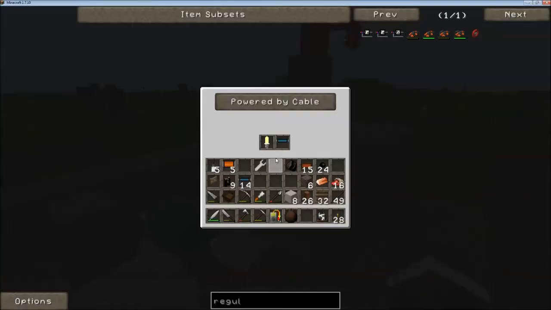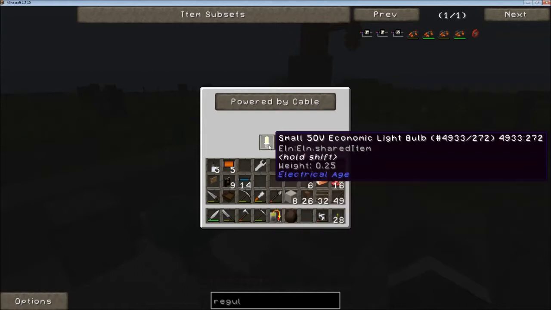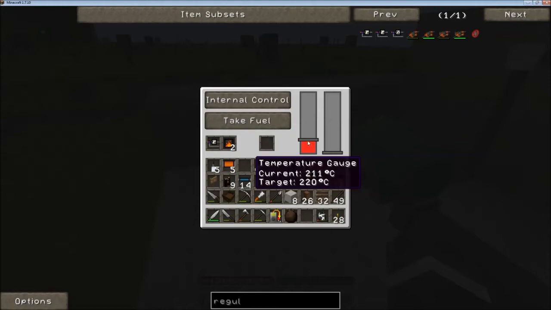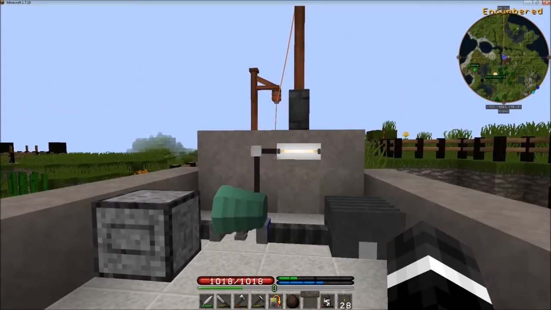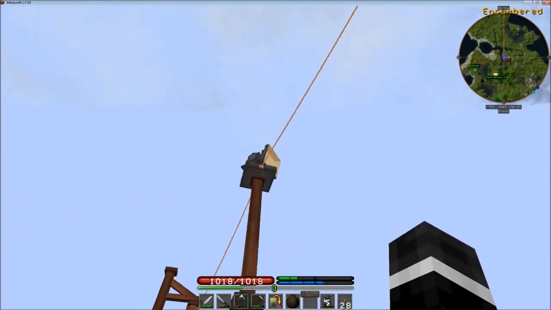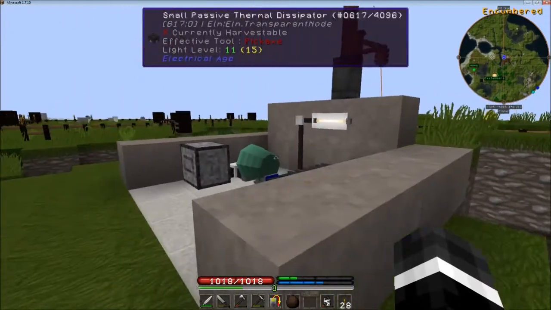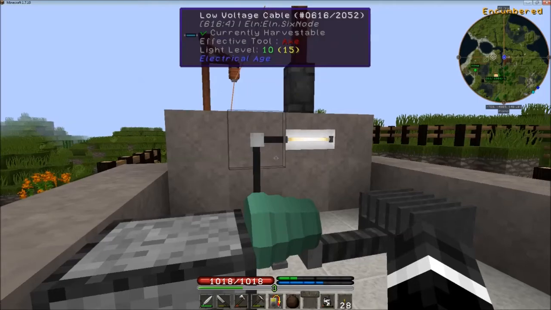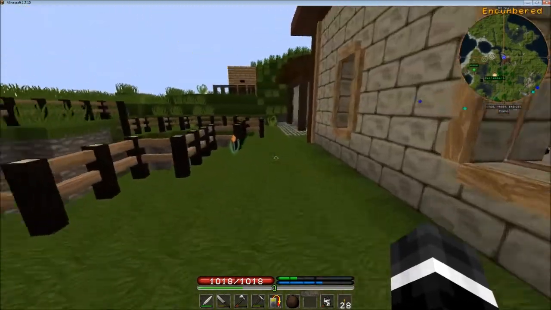So we've got 11 watts going to this, and it needs 10 watts. Whatever I set it at here just happened to be just enough power to run that. So we shouldn't have an explosion. But what we do have is lighting over here, which is, I mean, we already have a floodlight up there, but we now have electrical age lighting in the generator room. So what we're going to do next is take the power from this generator room and run it into the workshop.